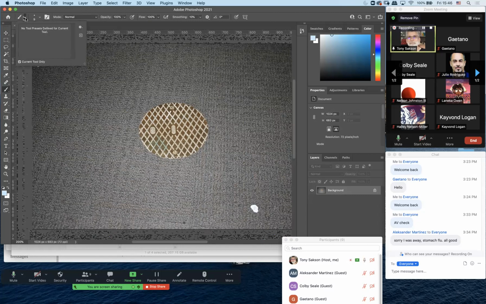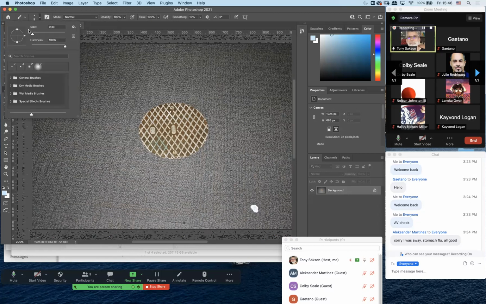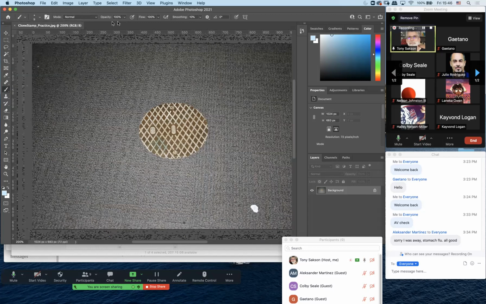For example, we've got brush information here: size, hardness, presets if you had any. We've got mode, opacity, flow, smoothing, all the stuff that you guys are probably used to. And you probably are used to using opacity and flow to feather your lines or build up line weight in Photoshop.